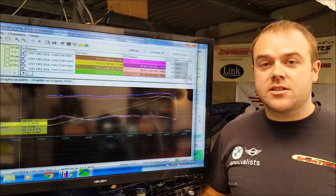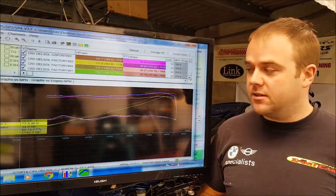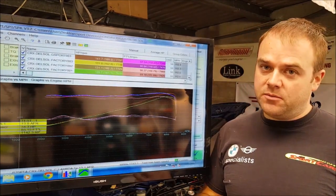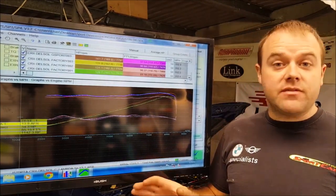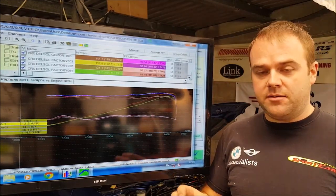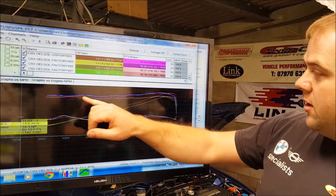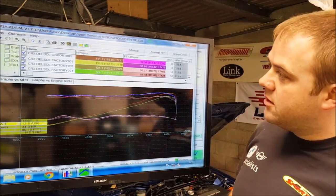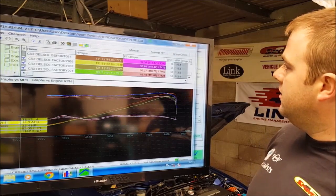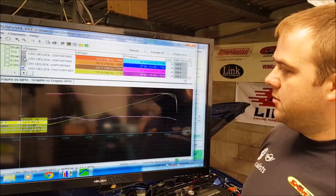There and we have the results here, and I for one am pleasantly surprised. It was a good result. So we'll take the first dyno run, which would be the before run, which was done on a completely factory car, so completely standard exhaust, standard intake, everything, nothing had been touched at all, which of course is the lower of the two. Now let me just get rid of the runs that we did after there. Let me just take those off the screen so we can get a better look.